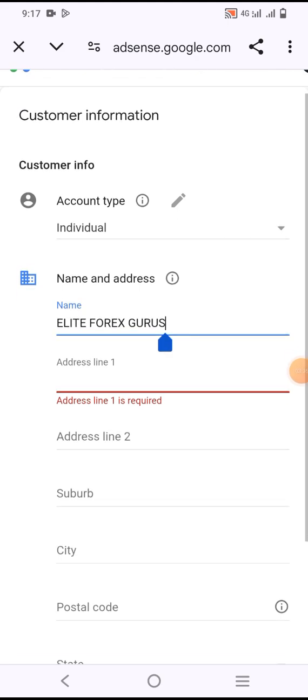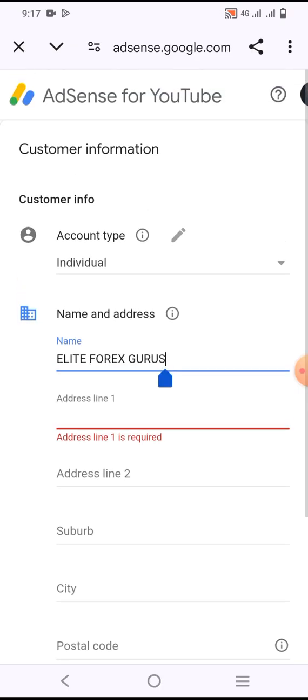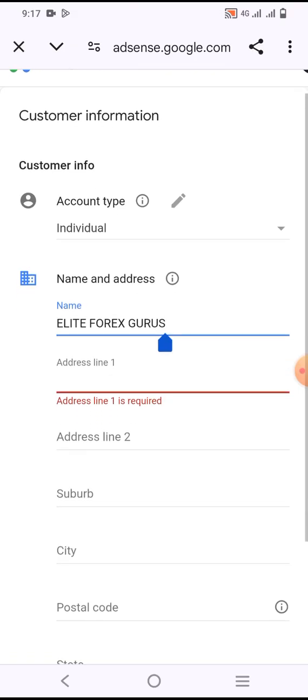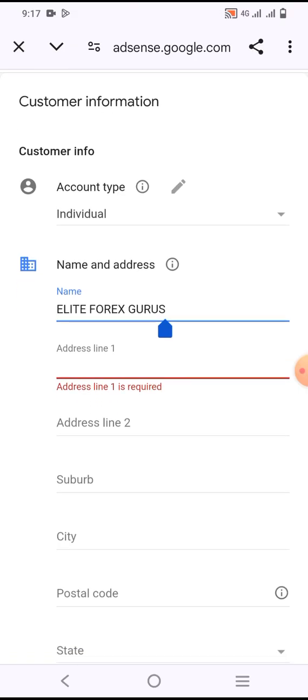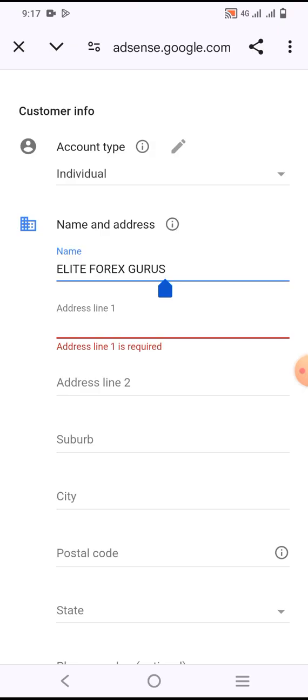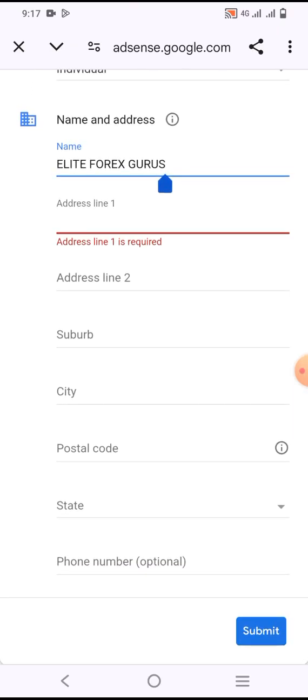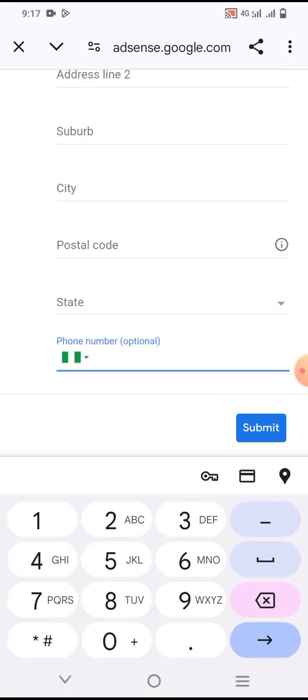You can see they are asking for account type, individual, Google AdSense for YouTube. This is your YouTube account. So you have to put your YouTube current name, address, city, postal code, state, phone number. I'll have to pause the video and put all this in.